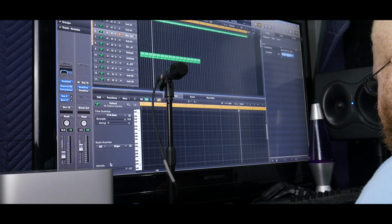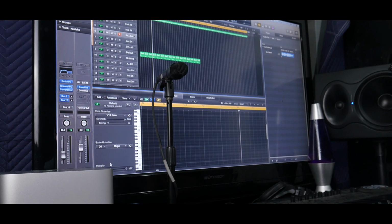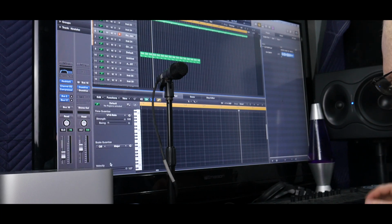Alright, we're gonna add the bass line. This is not like the 808 bass line. This is gonna be the bass line to give it some depth. Now you probably do this coming into your chorus, before the chorus or before the verse, like an intro to the song, or you can have it in the chorus, or in the pre-chorus, where the pre-chorus is going out of the verse, like the last 4 to 8 bars or something like that. But we're about to add that in there. It's gonna give it a little bit of depth. Real simple, but yeah.